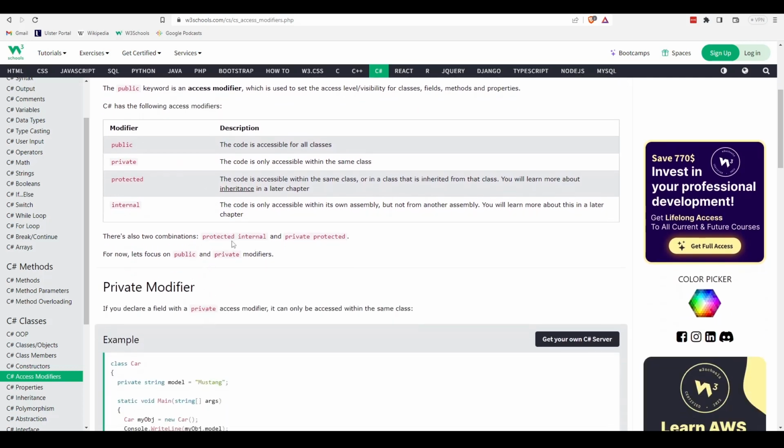There are also these two combinations of these four main keywords, which are protected internal and private protected. They just give you a combination of both of these functions. But really the ones that we're going to be talking most about are going to be public and private.